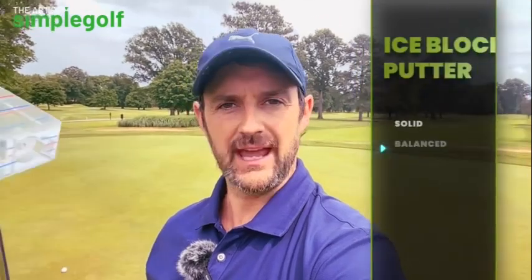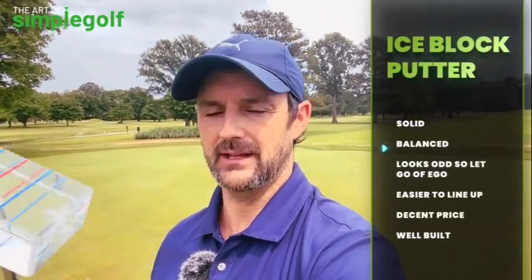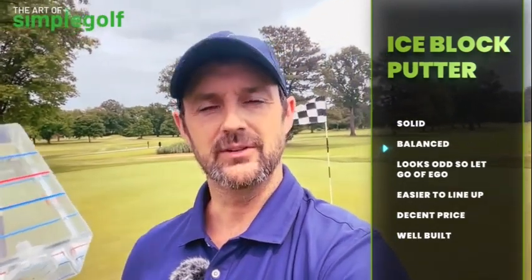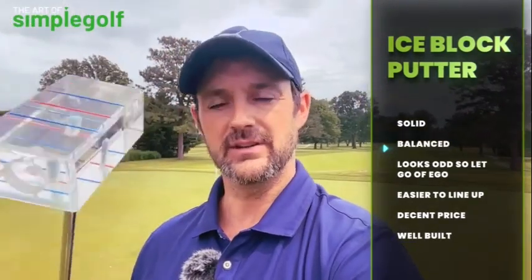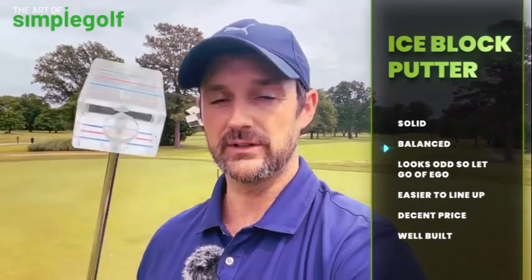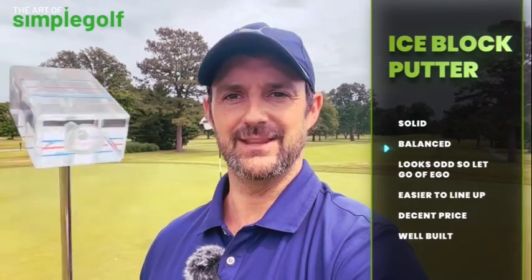Do I feel weird that I'm using this? Do people care what I look like? People expect me to use blade putters or more traditional. Yes, I can say I'm trying this out, but honestly, if I got over that aspect, I would comfortably keep this in the bag.